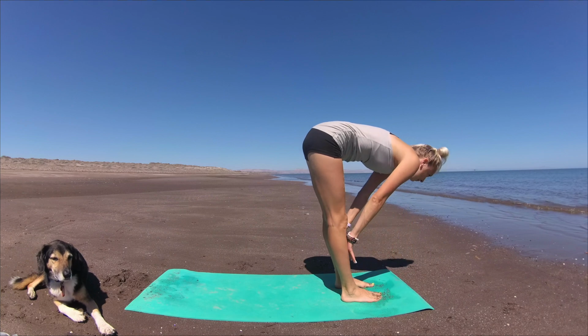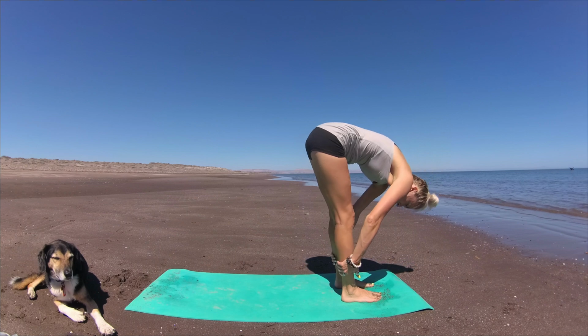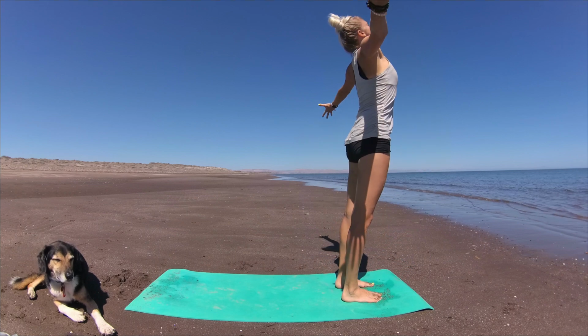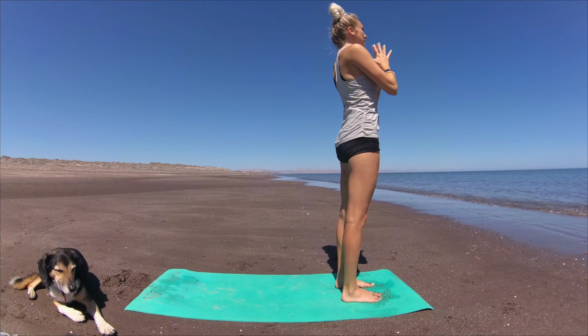Breathe in, lift halfway, sliding your palms up your shins. Exhale, release, sliding your palms down the back side of your calves. Draw chest to thighs. Big revitalizing breath and circling fingertips up. Palms kiss and lower prayer to heart.